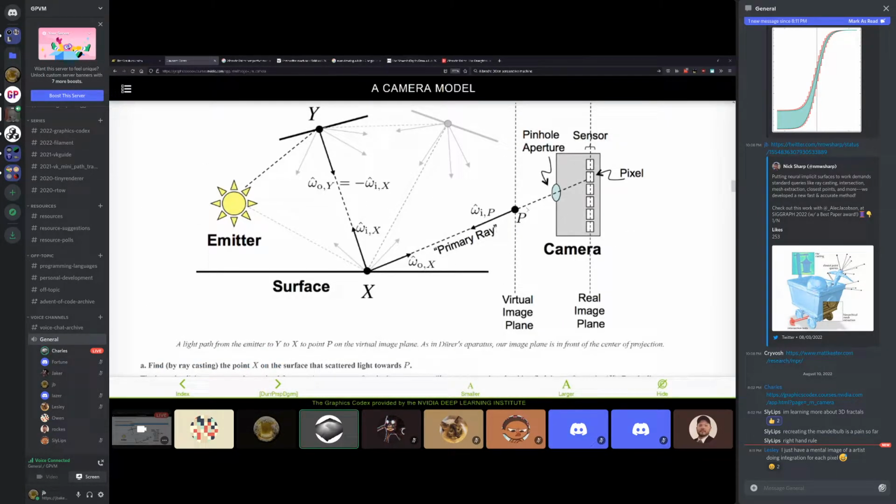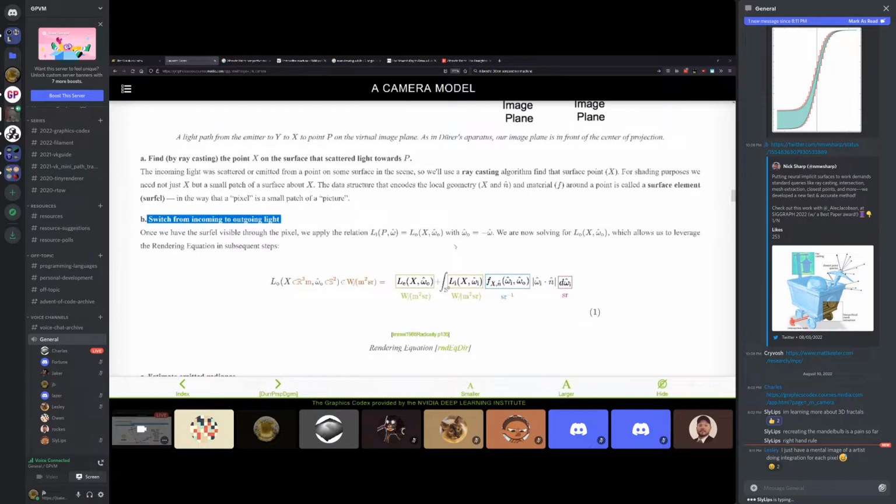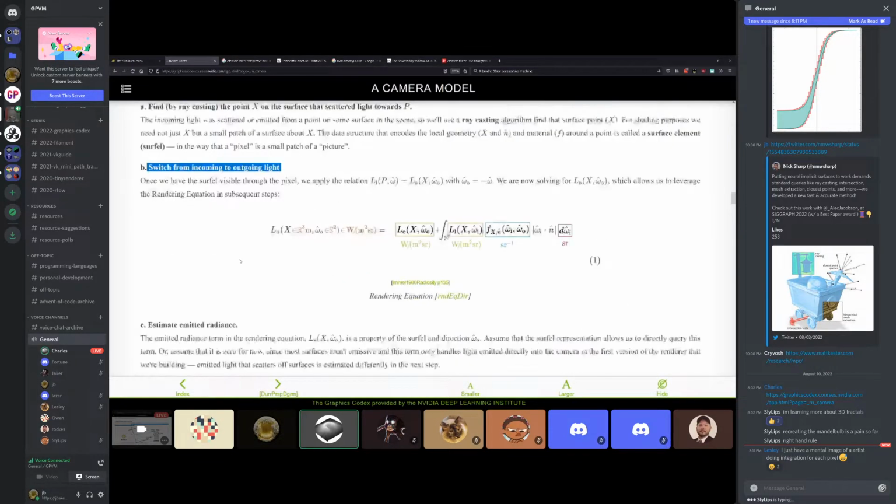It's basically saying these two points are equivalent, these two rays are equivalent. So we're now solving for Lo(X, ωo). Okay, and then we can leverage the rendering equation, which we covered last week.